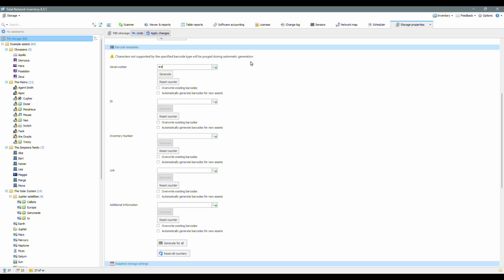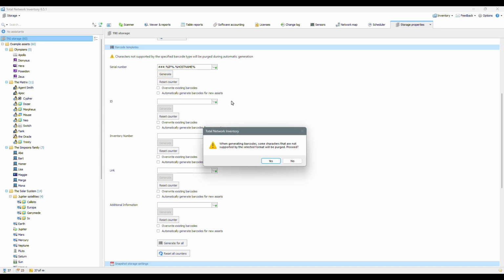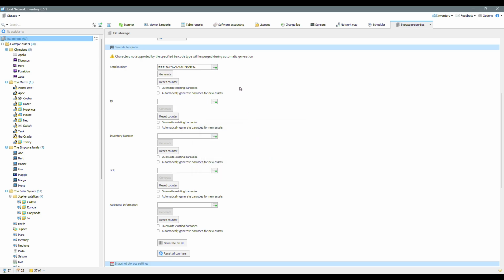Let's add a few parameters that will be displayed in the device barcodes. Let the serial number field be based on a unique serial number, device address, and its own network name. Next, we will create new barcode strings for all devices using the Generate button. Enter the following value so that it is displayed on all devices and overwritten if the devices already have a different entry.